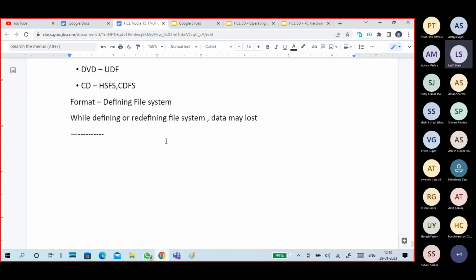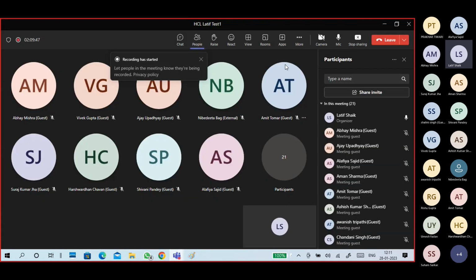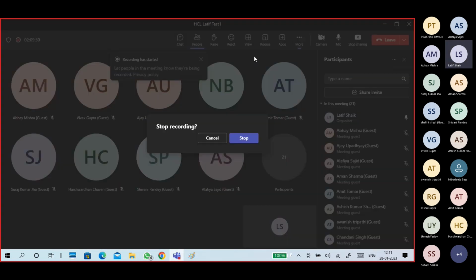So in the afternoon we'll see operating system related topics, like what is BSOD and what is safe mode. Maybe we don't get much time for Outlook and VPN. If we get time, then I will discuss it. Otherwise, we discussed Outlook and VPN last time, and I will give you the information. Very recently, the PowerShell kind of stuff was also launched, and I shared certain VPN information too.